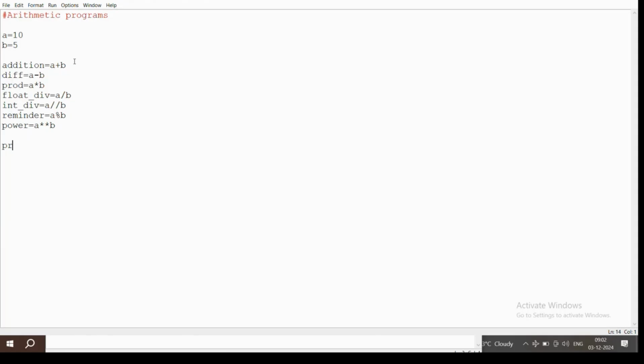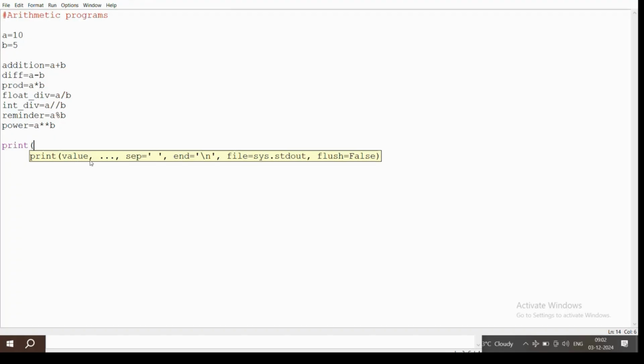So now I should print all this. Simply, I can use a print statement. And this is the syntax of print. You can see here, we have to pass values separated with commas, right? And you have certain parameters here. If you want, you can use them as well, like file parameter, flush parameter, end parameter. I'll talk about all this. And use it for adding any special character. If you want to print value in the same line, or if we should push value to the new line, then the end parameter definitely helps us. I'll show you all that. Okay. So now just print your variables here.